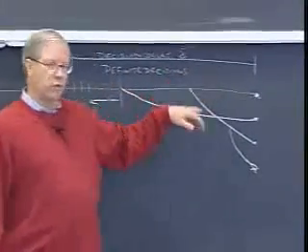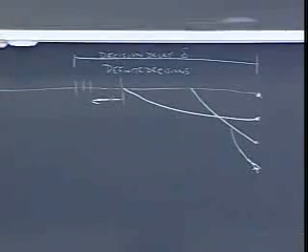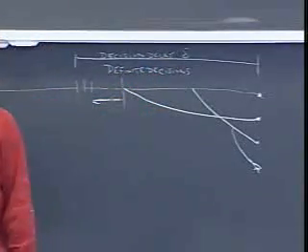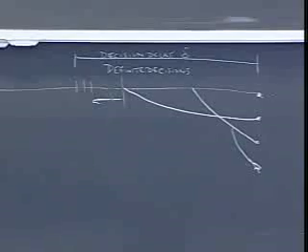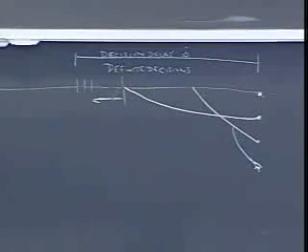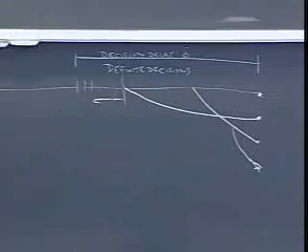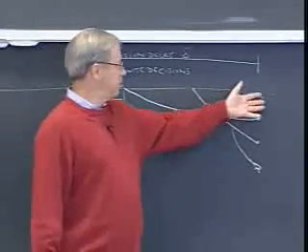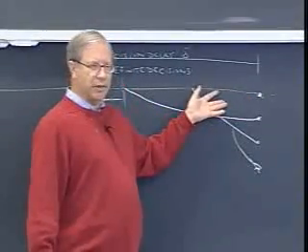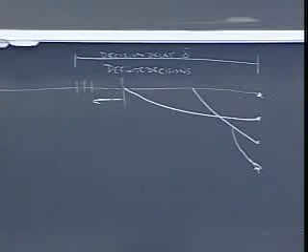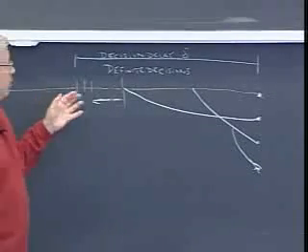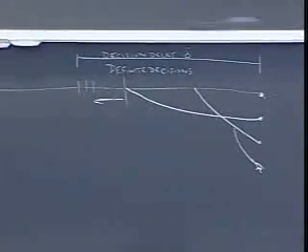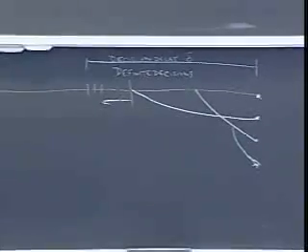For convolutional codes, way back at the beginning of time, people decided that a decision delay of 5 times nu, 5 times the constraint length, was the right rule of thumb. And that's been the rule of thumb for rate 1 over n codes forever after. The point is delta should be a lot more than nu. After 1 constraint length, you certainly won't have converged. After 5 constraint lengths, you're highly likely to have converged. And theoretically, the probability of not converging goes down exponentially with delta. So big enough is going to work.